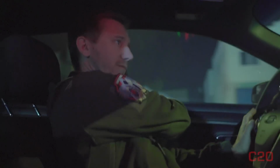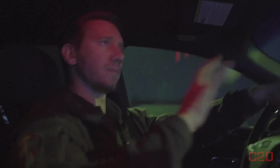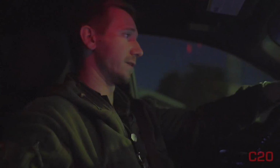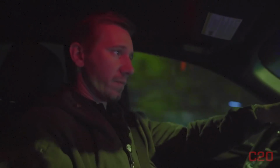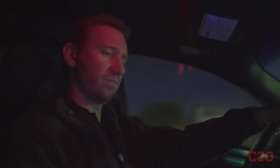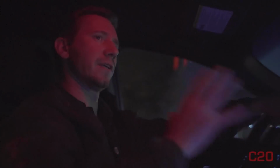It goes in waves. You'll have a period of a lot of crime, and then periods where everything calms down, and then it goes in cycles. But this cycle that we've had has been definitely one of the most intense that I've seen. You can see it just riding with us on a nightly basis. We're covering stuff we used to cover fairly often, but now it's like a constant, steady flow. Usually it would be a little bit here, a little bit there. Now it's just a steady flow.